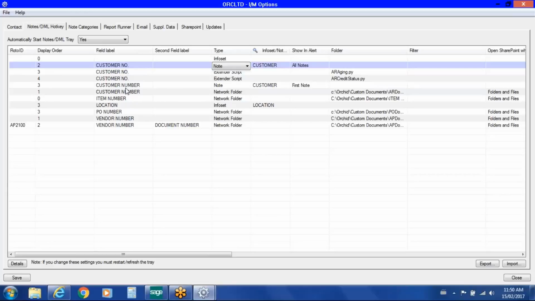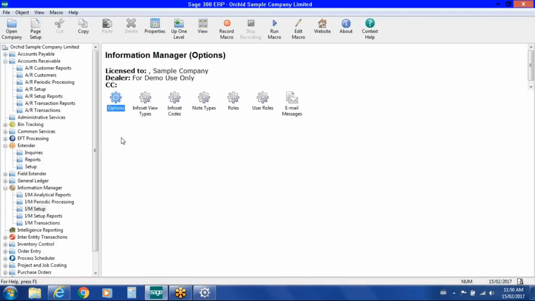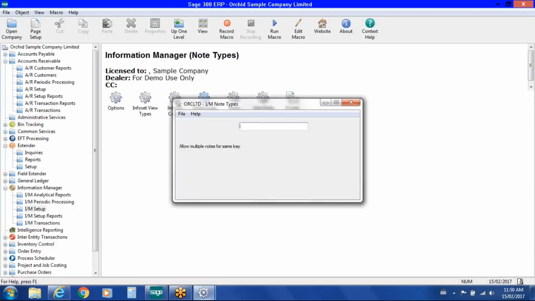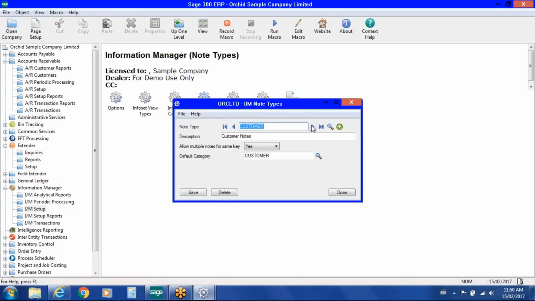So let's take a look at customer notes and customer documents to show you how easy it is to incorporate additional information within the system. And just so you know, we have different types of notes, so you can define a different series of notes that are relevant to different people within your organization.